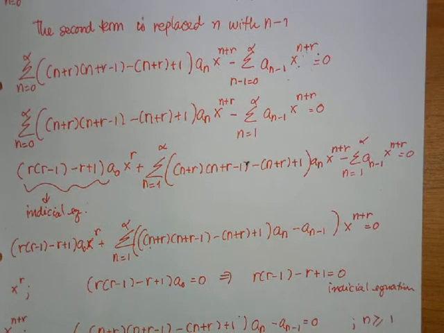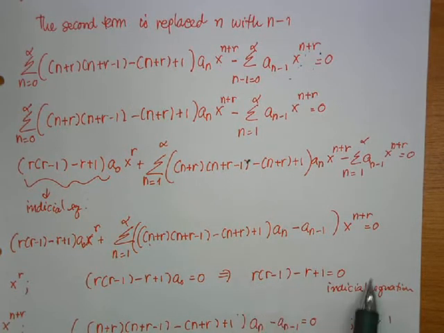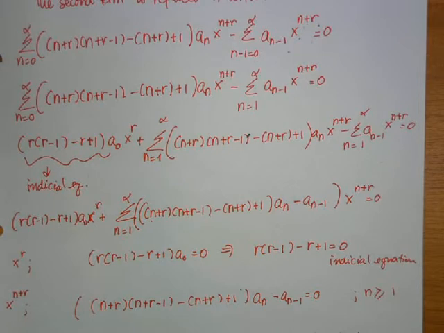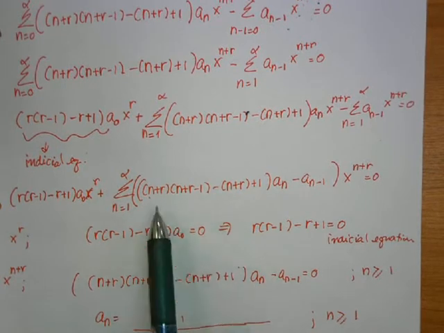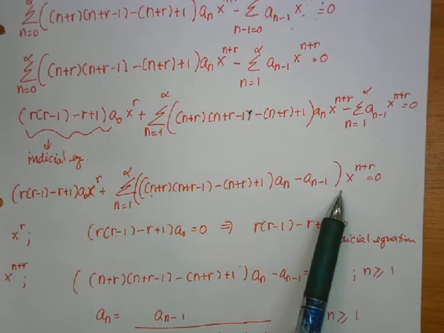Now, from doing comparing of the coefficients, we would say that the term of r times r minus 1 minus r plus 1 equal to 0, and that is giving us the value of r, and we know that it would be the same value. R1 and R2 would be the same value. Okay, we already did that. R1 equal to 1 and R2 is equal to 1. We got 1, 1. Okay, and the second term, we are going to get the recurrence relation, right?